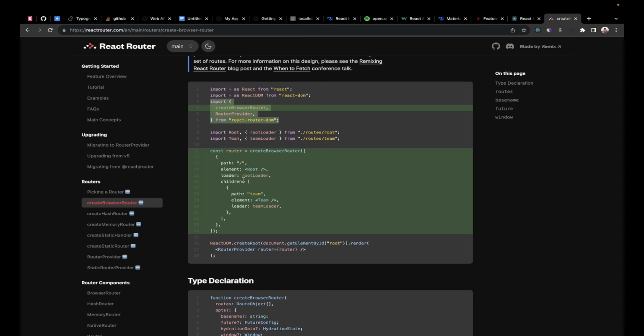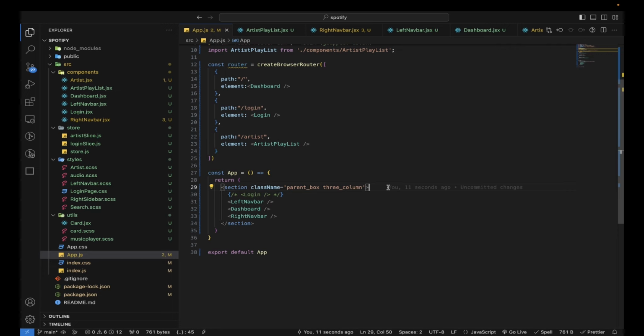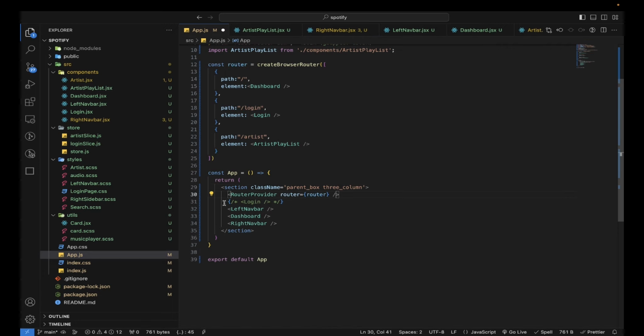Now what we have to do is pass this as a React router provider. So here we need to pass the router provider, and inside this router provider right now we don't need to pass all these components. Just comment them out.